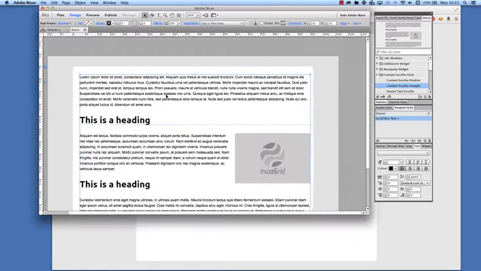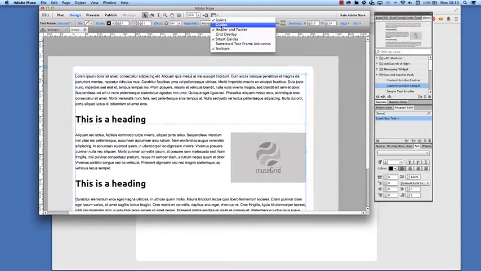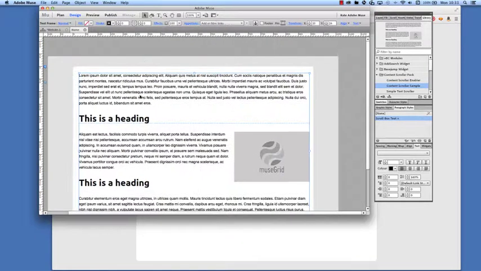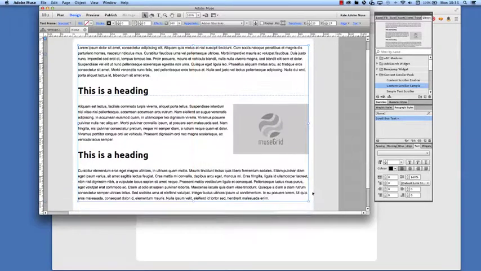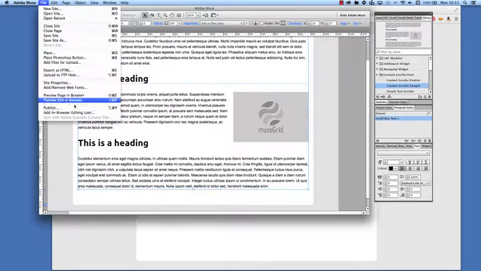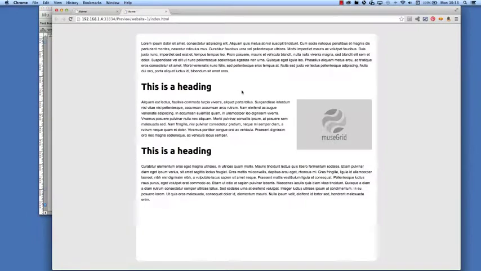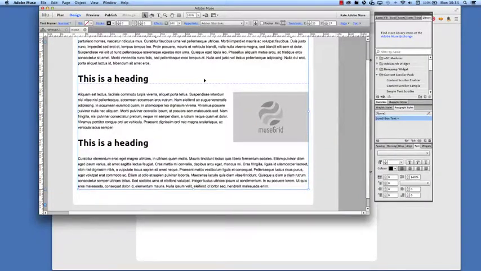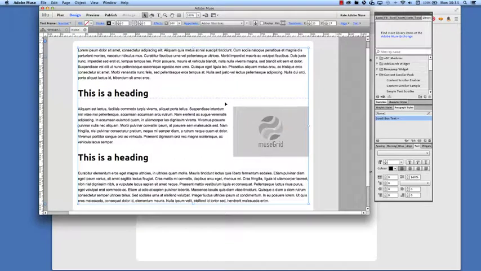And we can see here, when we have our rulers and smart guides and so on switched on, we can see that we have this blue outline, and then we have this blue dotted line here. Now that blue dotted line is the minimum height of the unit. So although if we preview this now in the page, we can see all of our content, that blue line is saying the minimum that this box can be is at that blue line.